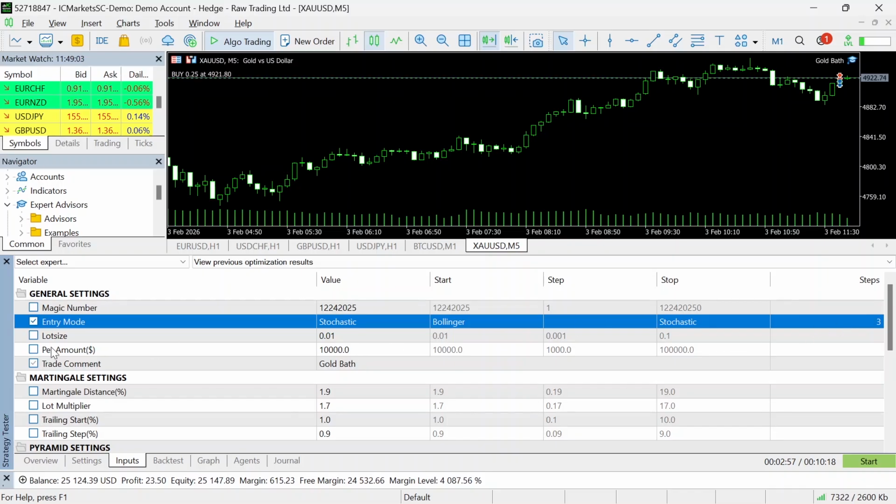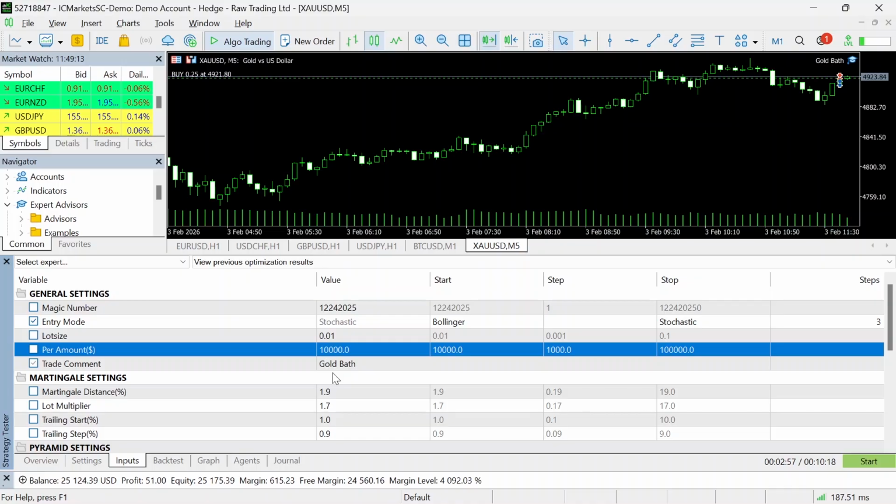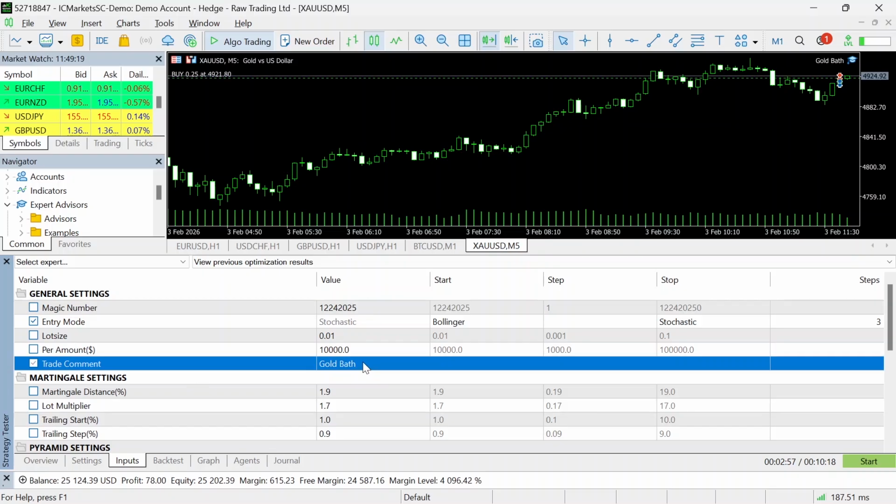Now for the lot size, in the case where you want to have other options, you can also backtest for this. Then according to the EA, this and this are related. Now for this trade comment, this is just a label that comes out with the trade, showing that this position or trade belongs to this EA. So it is not necessary to backtest it.